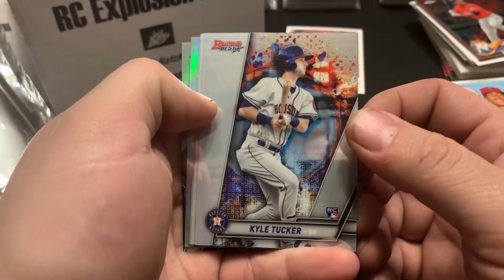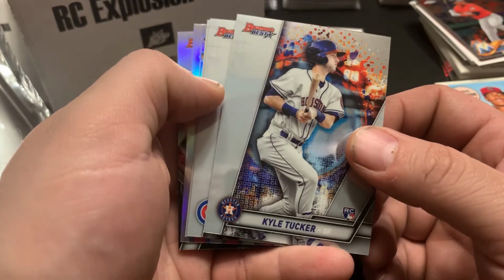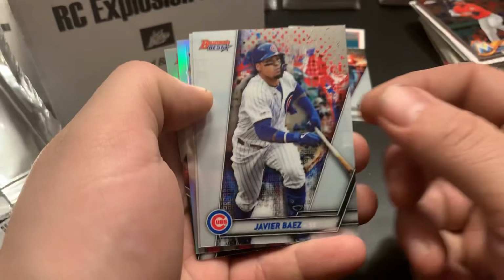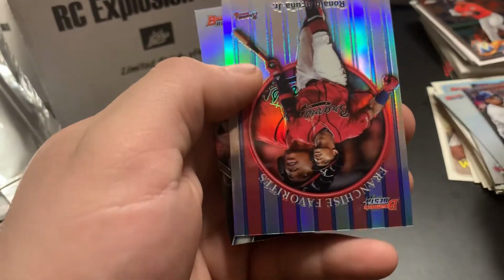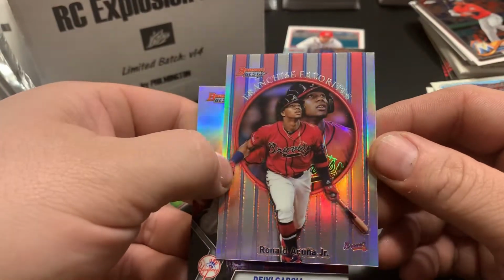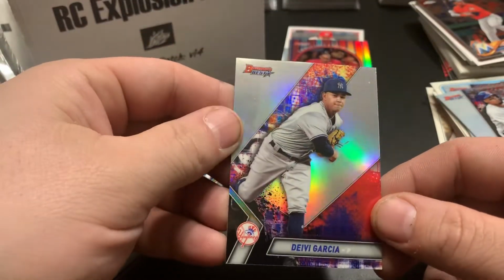All right. So we got the Kyle Tucker rookie. That's the one we were looking for, wasn't it? Or maybe not. I don't know. Still, we'll put him aside. Javy Baez, Reese Hoskins. There you go. Got the Acuna insert, franchise favorites. I'll put him in the hit pile. And a Davy Garcia. That's a refractor.